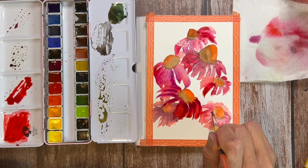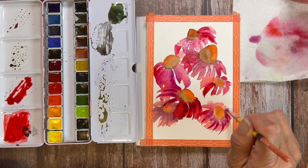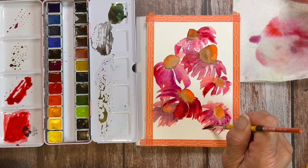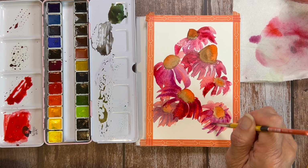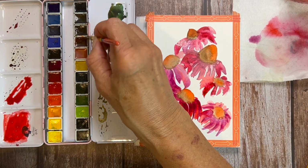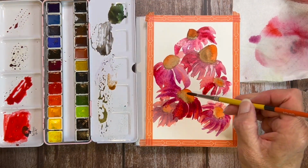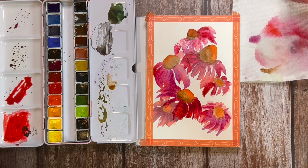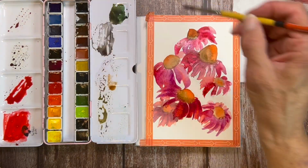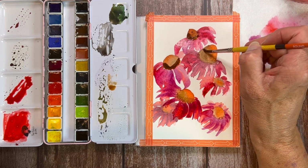I'm just going over the wet red petals, and I'm adding in some purple. I'm just putting all kinds of layers in here to just let the paint play. If you've got purple on the bottom, then go over it in the scarlet. Just see what happens when the paints mix and mingle on your page. Now let's go back into this burnt sienna, and I'm going to mix it up here and put in another layer. I'm going over the same cones, just kind of accentuating that shadow.